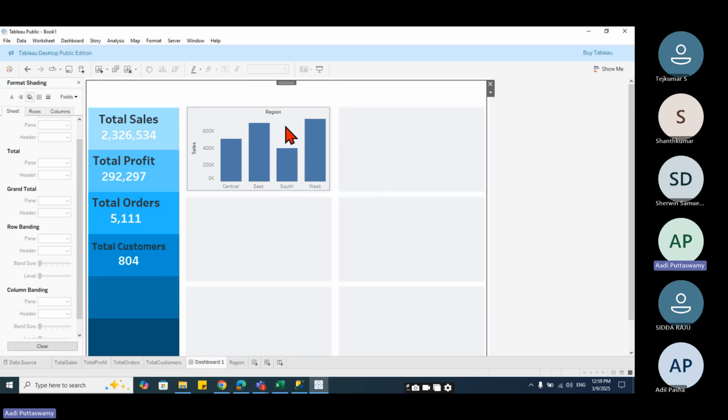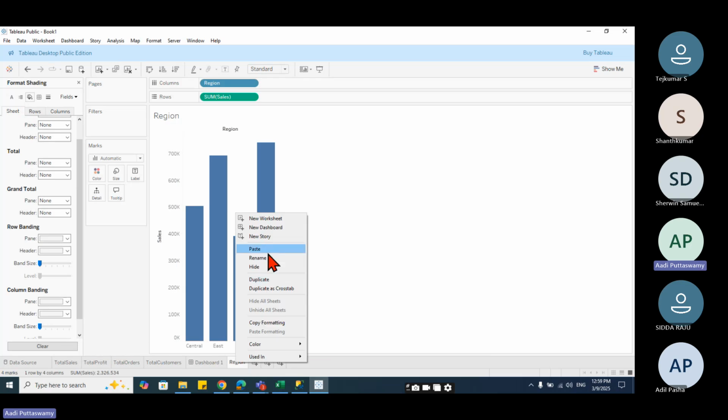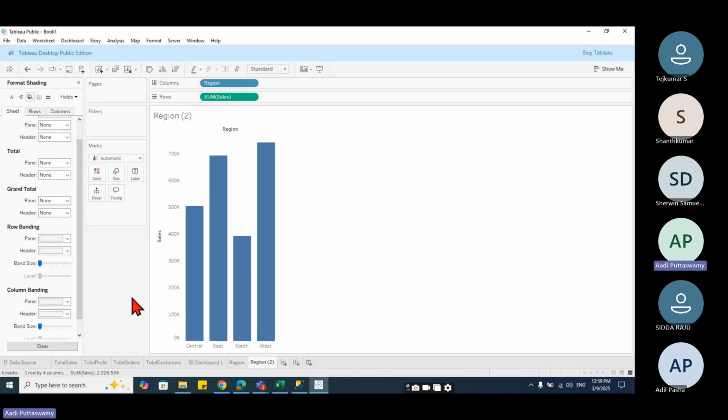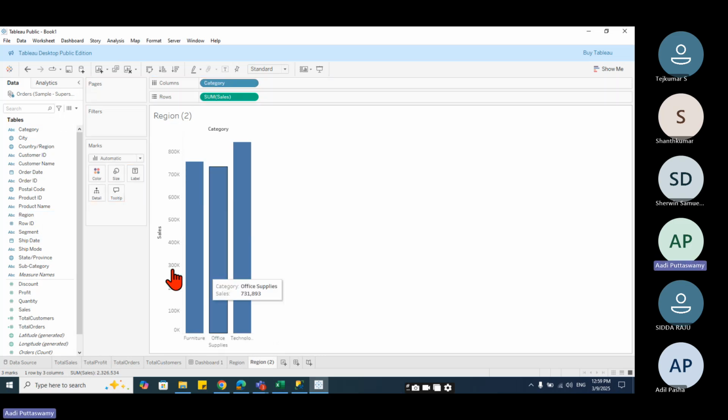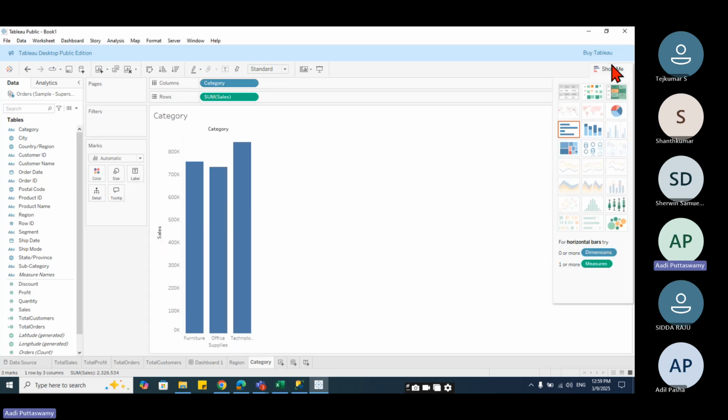First, we'll have to plan what all reports you have to do. Okay. Now let's say I have taken this region. Let me take this category. Let's go here. I will just duplicate this and then I'll just try to take category and I'll replace this. Okay. And this category. So here I'll say category. Right. So if I want to change this to some other chart, let's see.